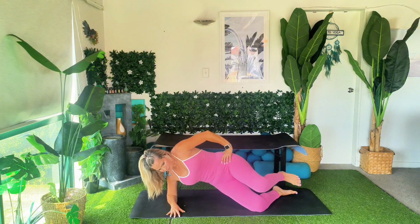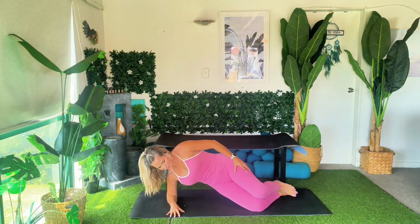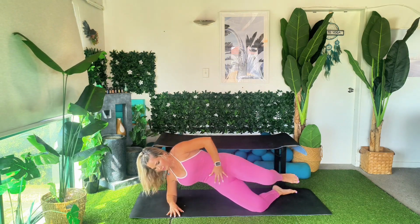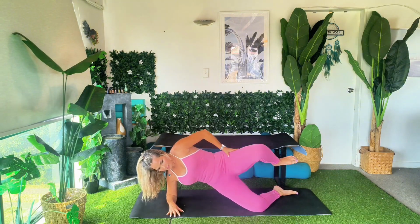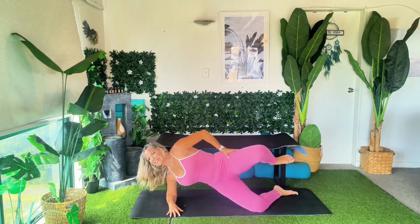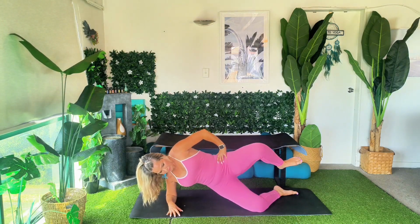And then you're lifting the hips up and you are starting to lift that top knee out and then lower back down. So really getting into that outer glute, the outer thigh, the outside of the hip. And squeeze it out and squeeze it in, getting into those inner thighs as well. Core is also getting worked here. The shoulder is getting worked. The arm muscles. So much happening here.